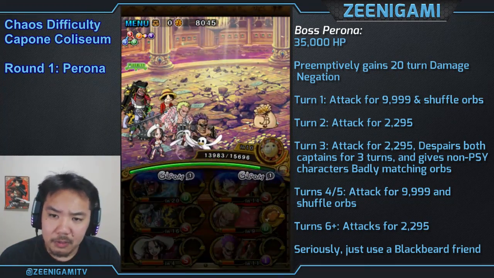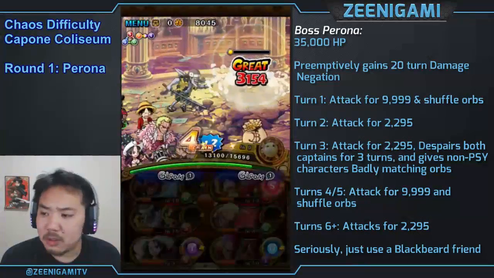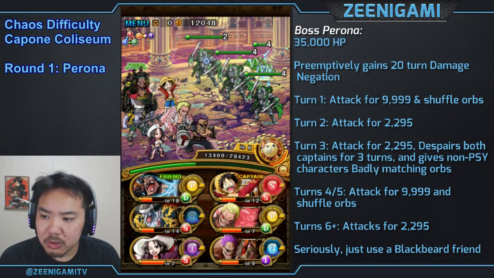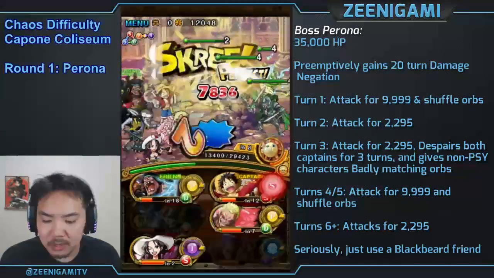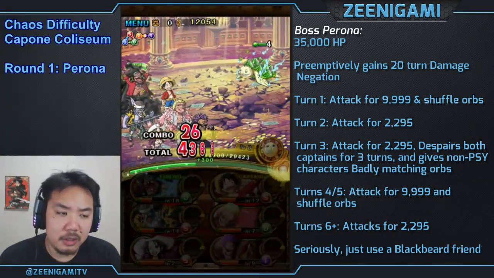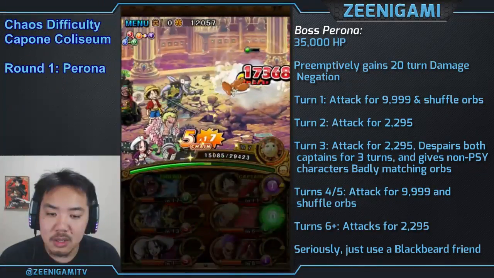Perona, if you do decide for some reason to kill her the hard way, stalling out that 20 turn damage negation, will attack for 2,300 damage every turn. Every 3 turns though, she'll attack for 10,000 damage and shuffle your orbs. She'll also despair both captains for 3 turns, so watch out for both of those things that she'll do. But really, you'll see what she does on the right side. All that is completely useless, because we're just going to smack her with even the weakest of characters. She will die. And like I said, the only time you'll die here on this first stage is dying to those ghosts.